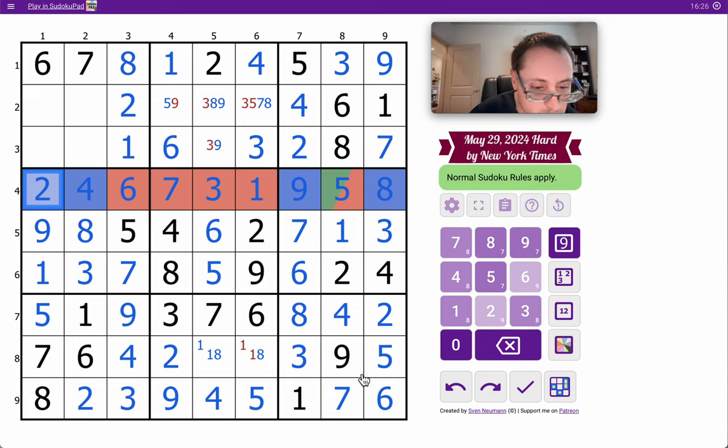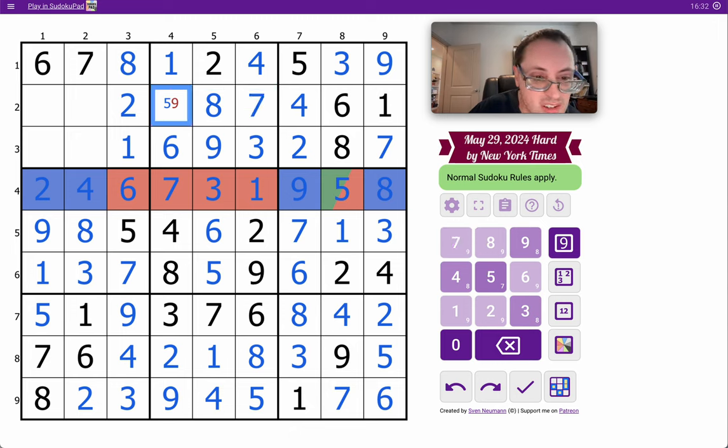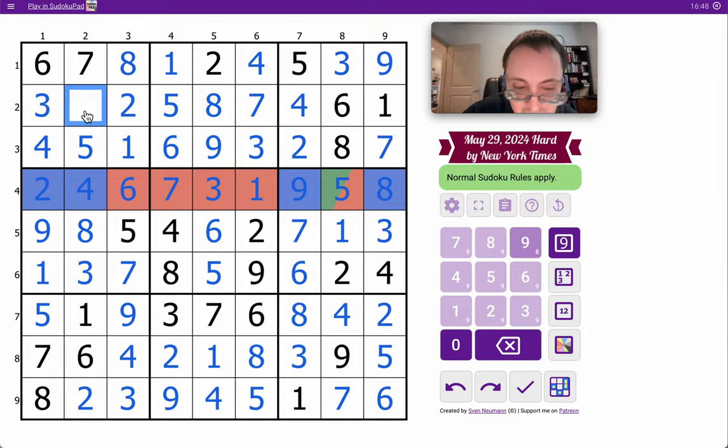It sorts out 4 and 2 in row 4. 8, 1, 9, 8, 7, 5. Okay, and let's see. These are 4 and 5, and I know the order. And these are 3 and something, and the 3 has to go here, and the 9 has to go there.